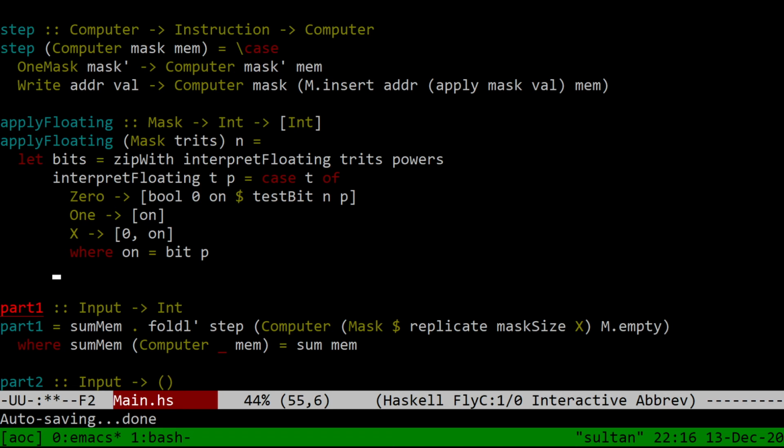Right? Yeah, I have a list because I zipped the trits with this function. And this function returns a list. So I have a list of lists. And I want a way to like choose from each list, right?